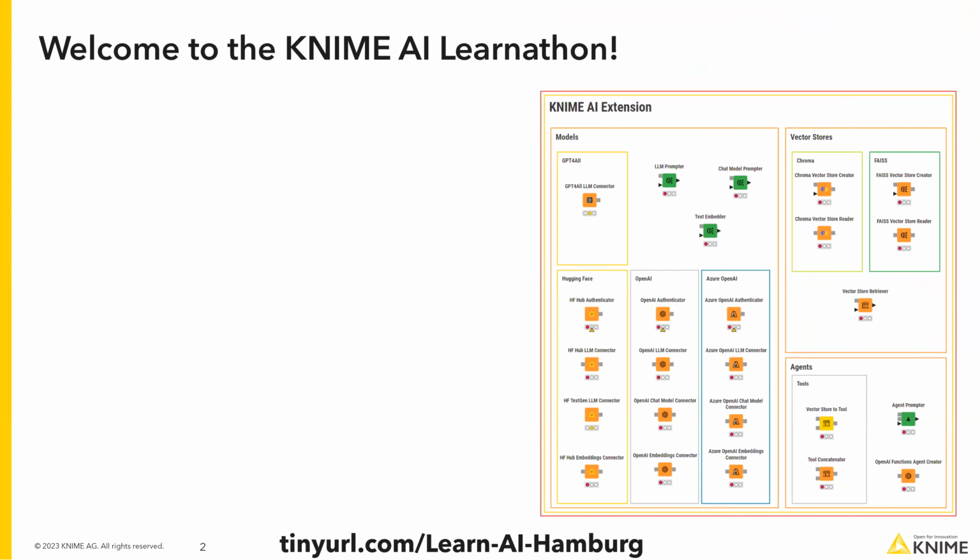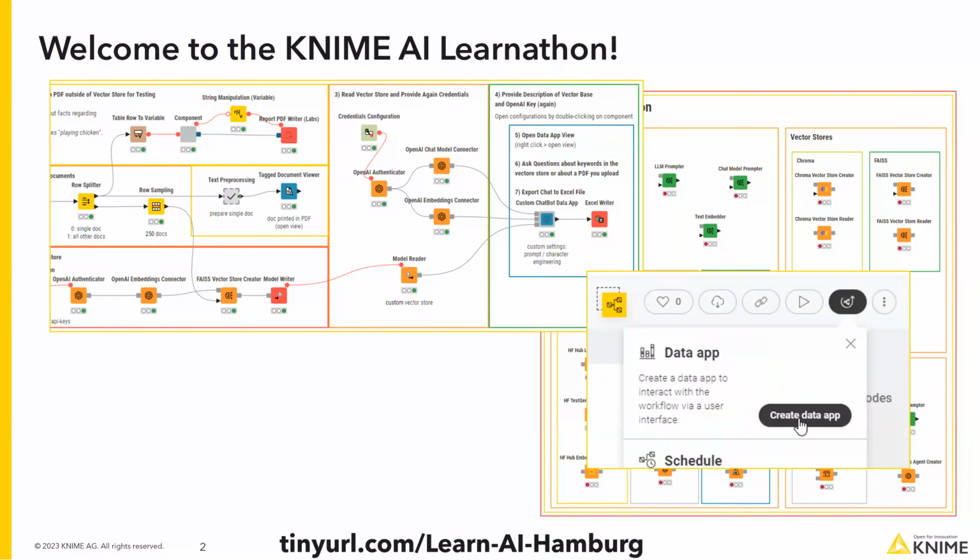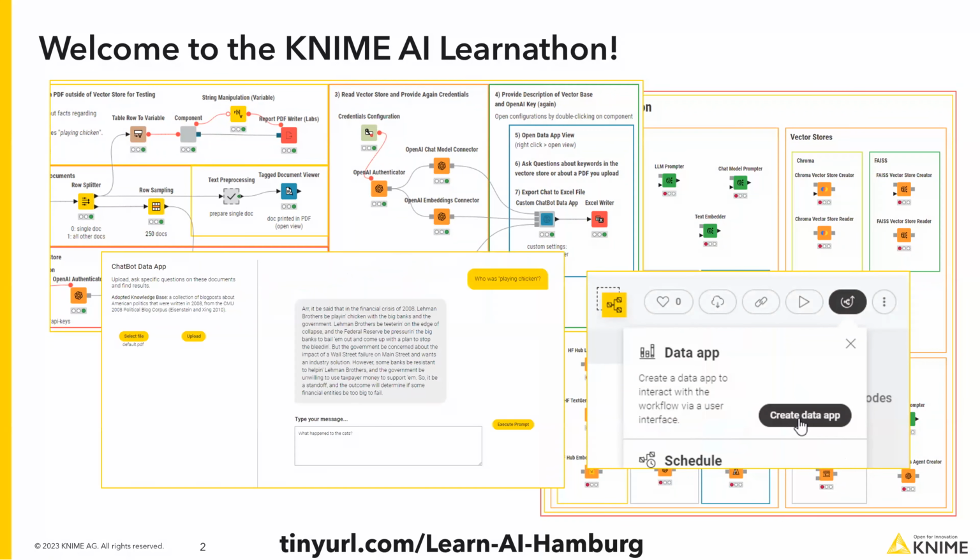And today, of course, the point is to customize the process a bit, because if you just want to use the AI the way it is, maybe you would just go on the website of the provider of this AI, right? So we're going to talk about customizing. This is, for example, a workflow that you can build with these nodes. And then you can deploy a workflow as a data app. Once it's deployed, someone who doesn't need to know anything about KNIME can use your customized AI from a web browser. Here we have someone asking really specific questions about a document that was uploaded, and the AI reads the document and answers questions for you. So this is a bit more advanced use case of what you can do.